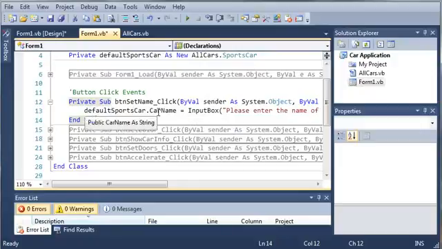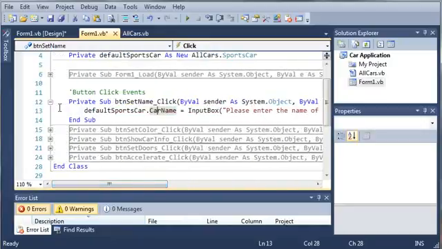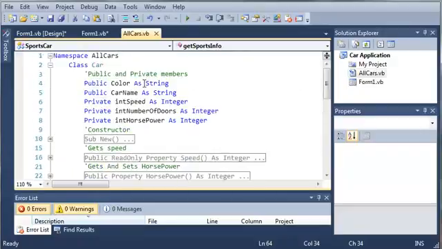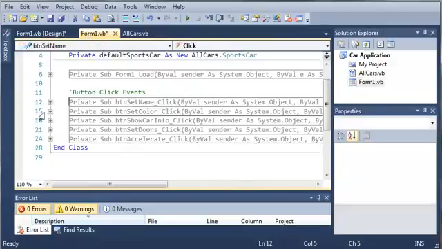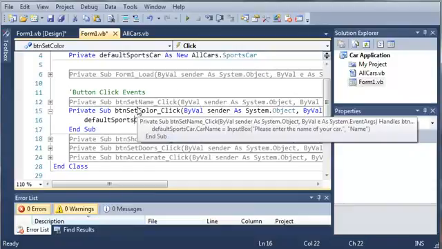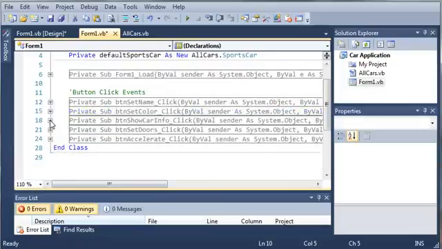So default sports car dot car name, and it's going to enter the name of the car, and that is a public variable, the car name, so that we can access it directly and we don't have to make a property for it. We can set the color too, so let's do default sports car dot color, and it will store the color in that, and color is a public variable.